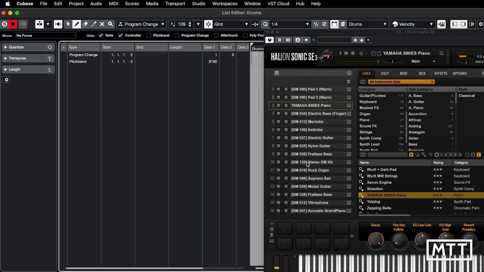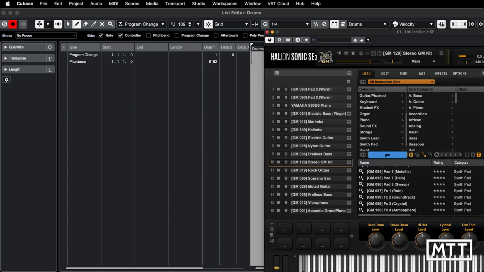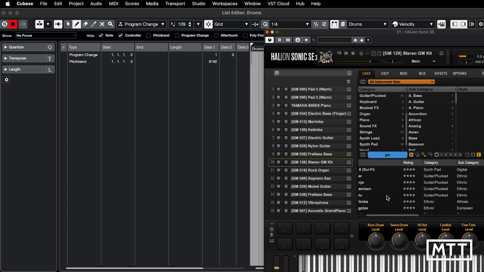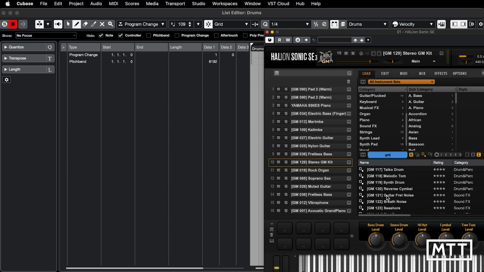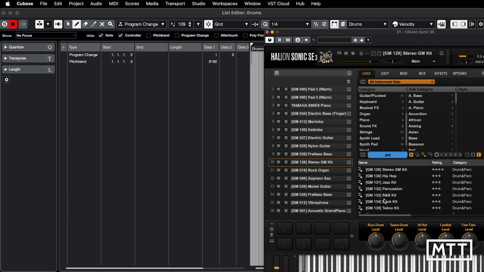So you'll see that as well as stereo drum kit, in fact, if we do GM here, we can scroll down and we can see that as we go down, we get hip hop, jazz, percussion, R&B, rock, techno, etc. So there are some various variations on there which kind of map to the General MIDI ones. But it's that kind of thing.